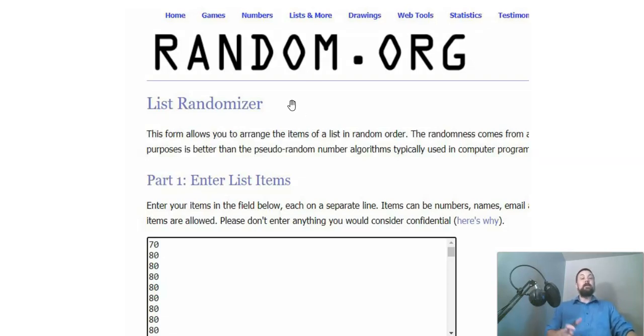So in order to test the central limit theorem, what I did is I took the entire data set and I put it in a list on this website called random.org. And this is a really interesting website. It does various different things involving randomization. And a lot of its functions are free as long as you don't use it too often. If you run a company and you want to do a lot of random number stuff, you have to pay money for their services. But just as a single user, just studying statistics, you shouldn't have to pay anything for the stuff that it does.